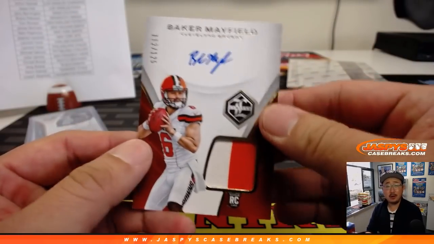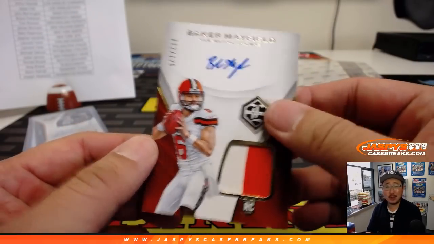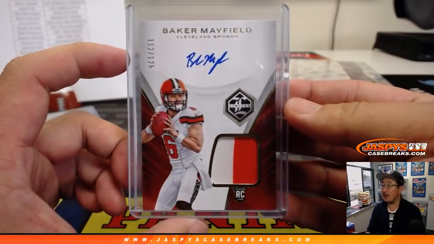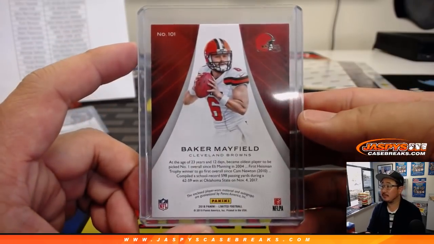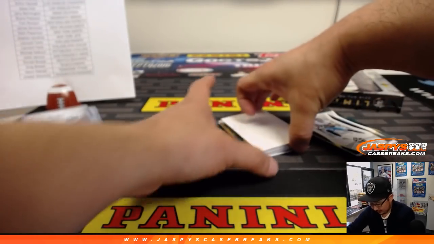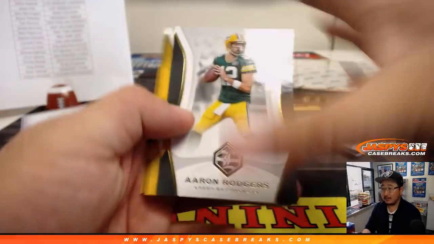Baker Mayfield, two-color jersey and autograph, 112 out of 125. And that goes to Ken Goldberg and the Browns. Darnold and Mayfield in the same case? Nice. It's a good on-card as well. That is strong. Nice first case for us today.